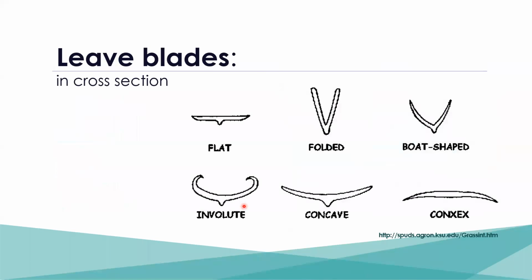The leaf blades, again, you're cutting it in half, looking at the cross section. In the plants of the southern interior, the most common questions are, is the leaf blade flat, which is here, or rolled, which is represented here by involute, or are just the edges rolled in? You do also have some that are folded. Again, the names seem pretty self-explanatory in this section.